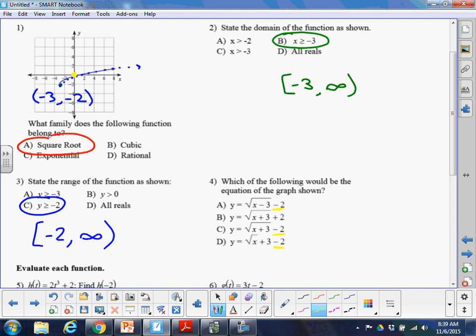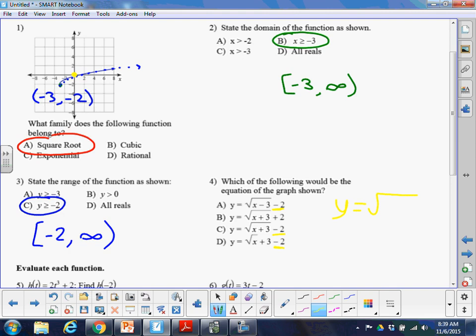This function, again, the parent function was the square root of x, the square root of something. So inside means that 3 needs to be inside the square root symbol. It's not necessarily all about parentheses. I know that's a common misconception, because this one doesn't even have any parentheses, but inside the function in this case means under the square root.